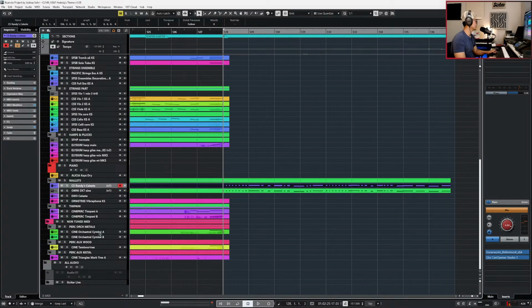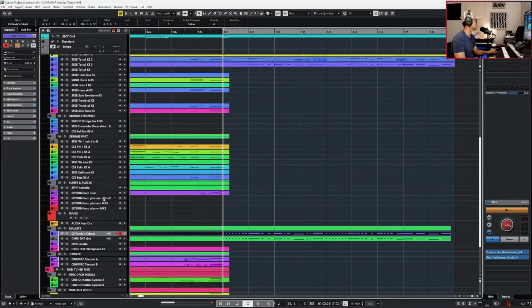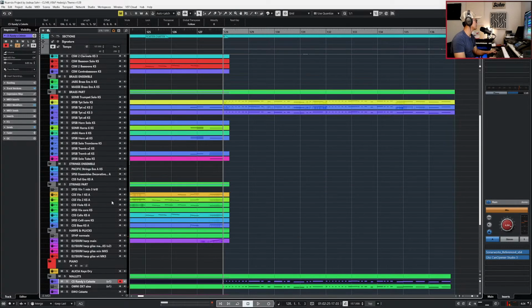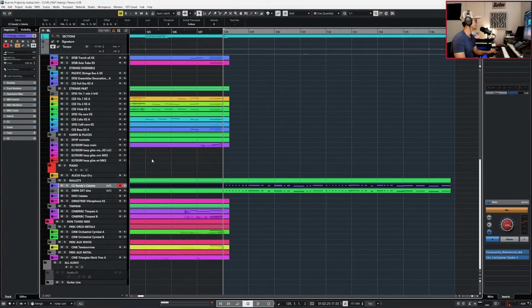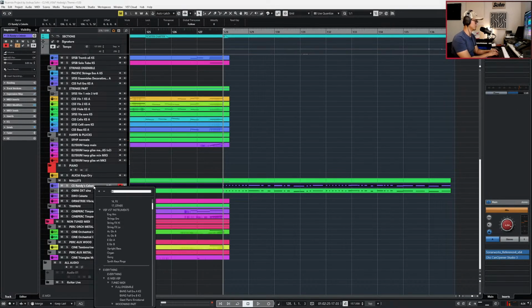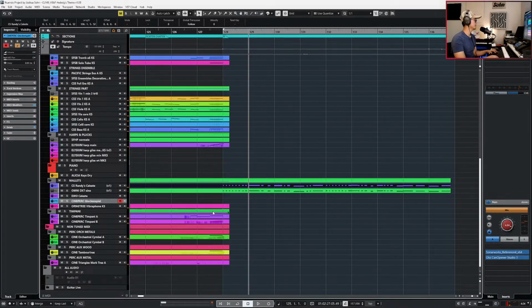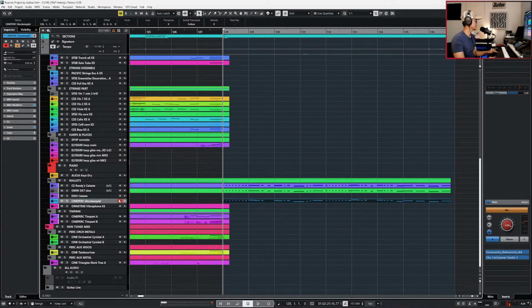And Glockenspiel goes. Ooh, where are ya? It's actually right next over here, but it's not loaded in, so let's add it in. I'll just use Cinesamples. I'll turn that on. Here you go.